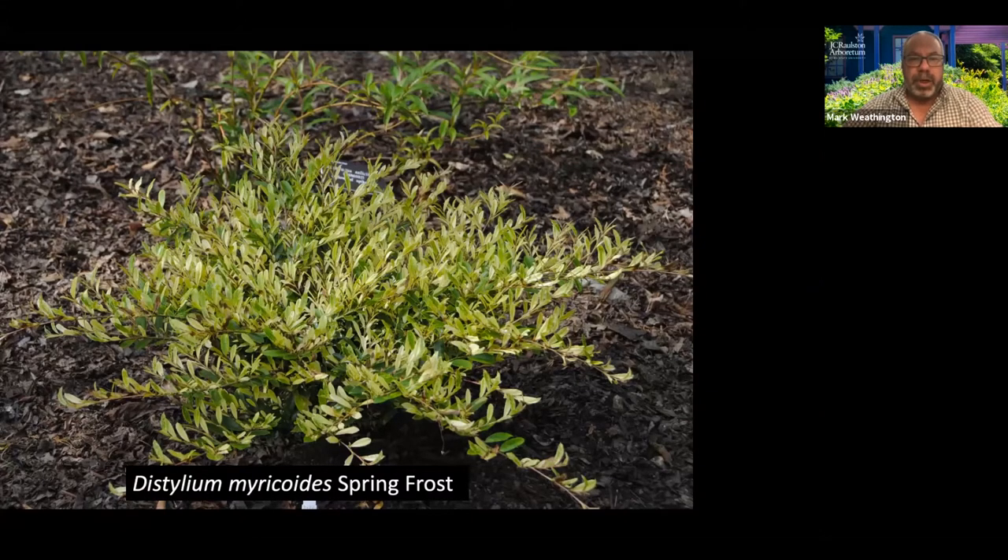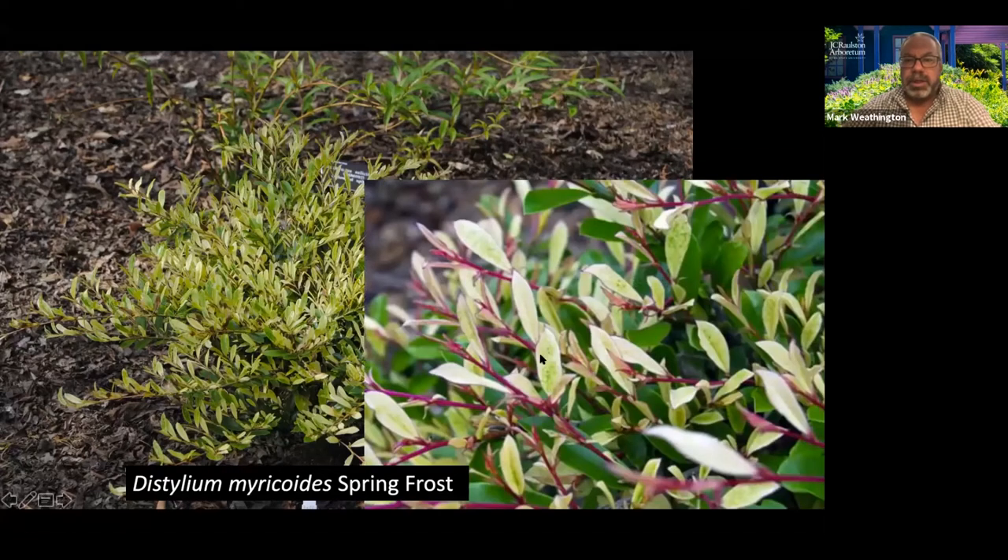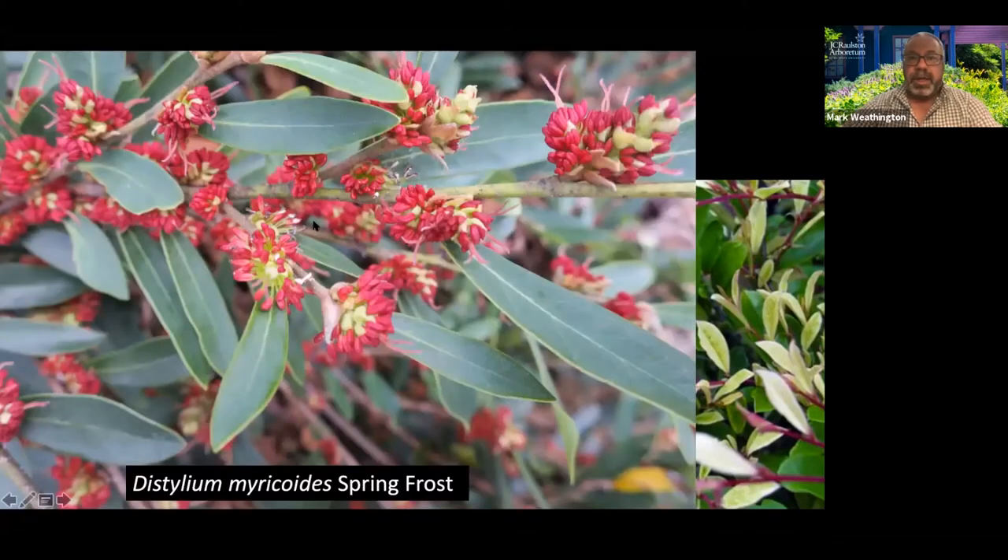This Spring Frost is one that comes out kind of white, with these stipple white leaves on kind of pink stems — really pretty. Then it'll go green later in the summer and over winter. In winter you'll get these red, petal-less flowers that are interesting. Back before Distyliums became so widely grown, every other year I'd get a picture sent to me and somebody would come in and say, what is this? Nobody was selling Distylium back before, but they sure are now. Spring Frost is just a very, very cool plant. You can plant it in shade and that white will brighten up a shady spot.